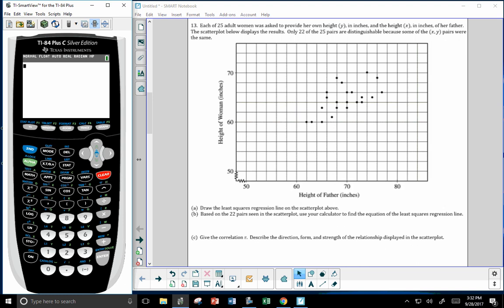So then I'm not going to waste your time by showing you how to put every single data point in. I really hope you know how to do that by now. But I'll tell you the points that I used on my calculator. I've already put them in to save us some time on the video, but it is a lot. So let me write them off to the side here for you.